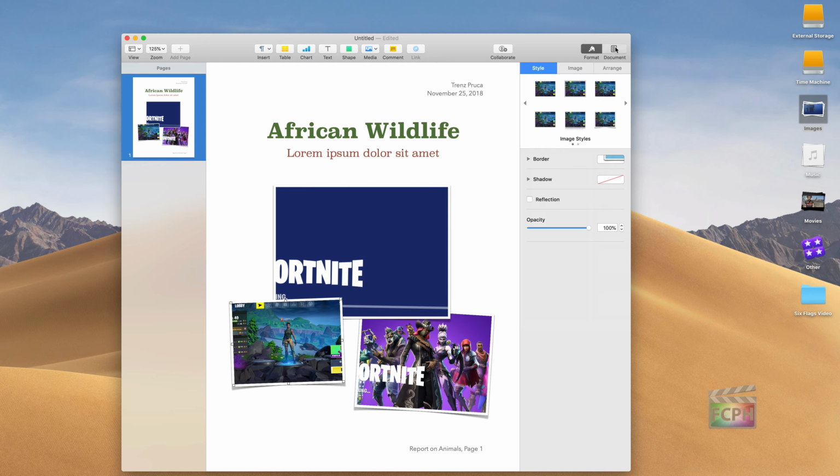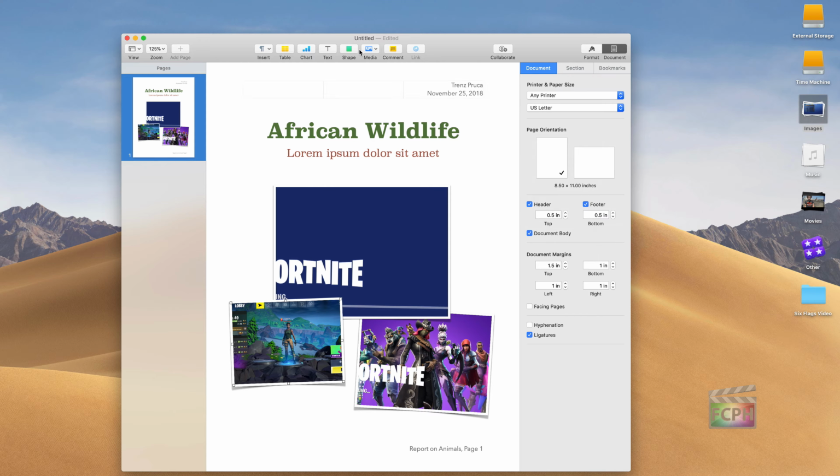We do get some options to customize the document paper size. There's a lot of things you can do with this, including the ability to collaborate with others, which if you're not doing that, I recommend using iCloud. So that's an overview of Pages for creating documents, posters, other things that you would print onto paper.